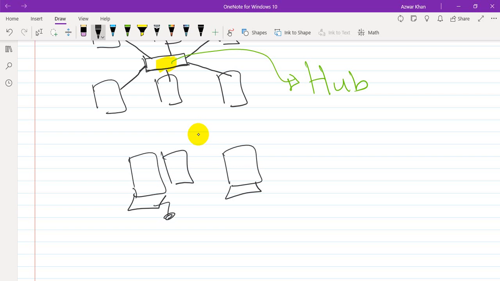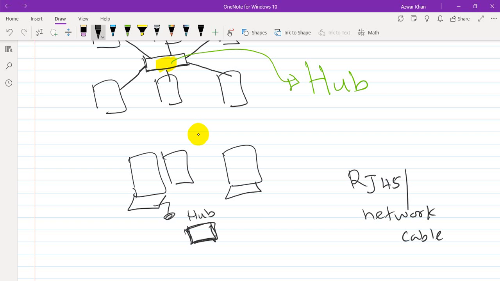Now you want to connect these two computers. Simply you can try with a hub. You purchase a hub and this RJ45, or we say network cable, and you can connect these two computers and you can see how the communication takes place.